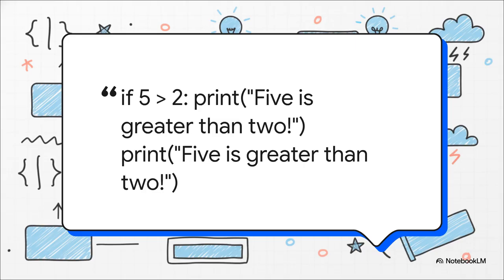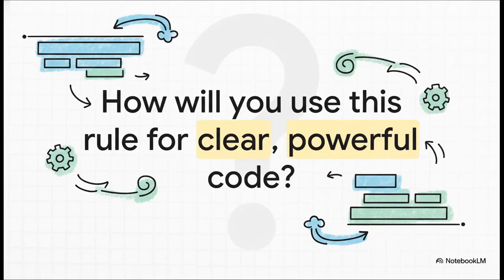Consistency is king. So you see, this whole rule about spacing, it isn't just a weird quirk. It's a deliberate choice that forces you to write code that's readable and clear. The structure is right there, baked into the visuals. So the real question isn't just about avoiding errors. It's this: how are you going to use this rule to build really clear, powerful, and understandable code from the very beginning?